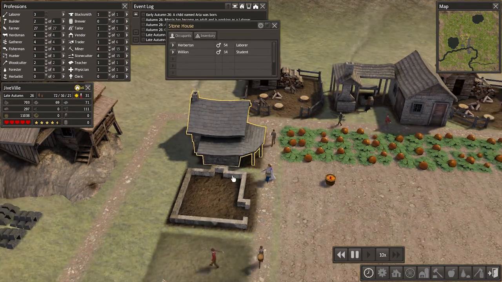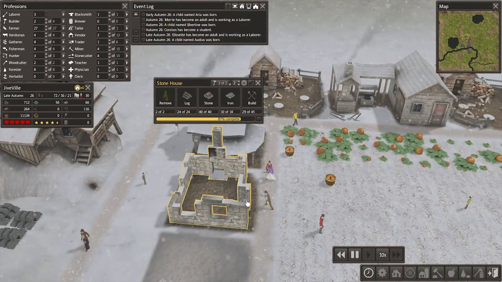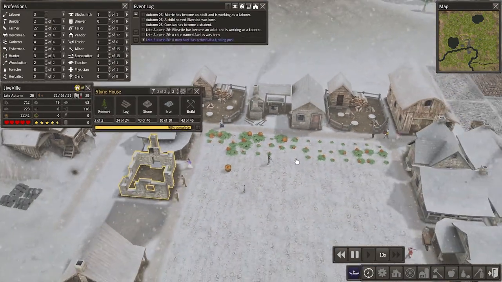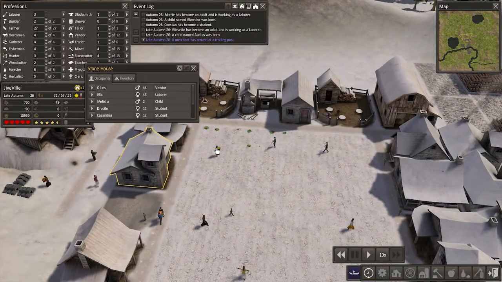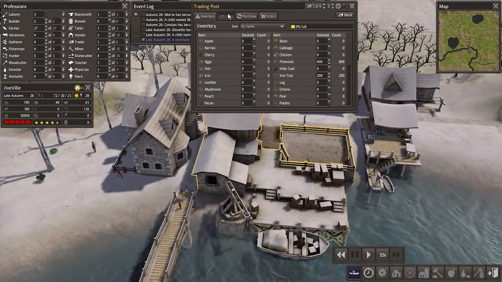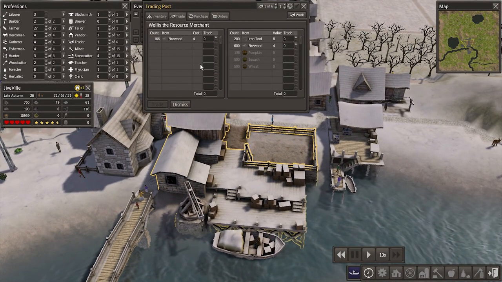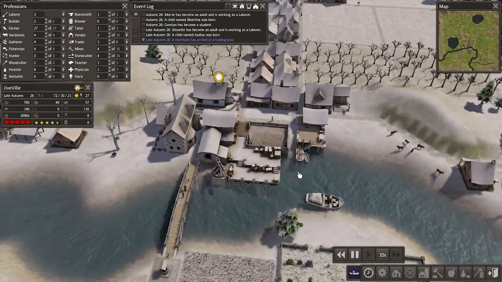So that is finished. Ooh, winter's... Oh no, it's late autumn. We just got like an early frost. We're actually losing some pumpkins, but that's okay, I suppose. So we have a merchant that just arrived. Let's go see what the merchant has to offer. Merchant's offering firewood. Yeah, we're good. We're good, thank you. We would like to sell you firewood.